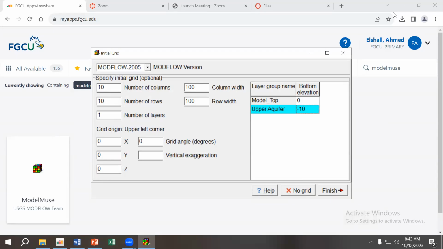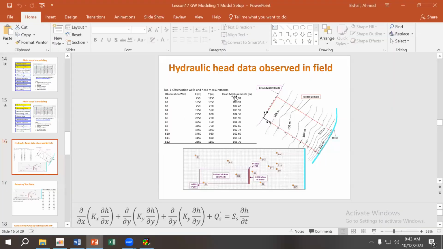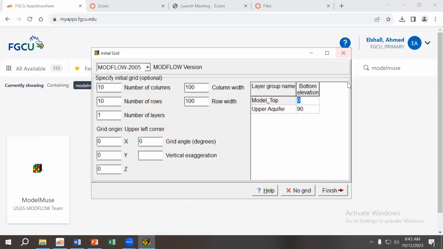And for the model top, just make sure it's big enough, so that your water table will not go to the surface. We know our largest head value, if you look here, is 108 or 107. So you just make it big enough. I will just make it 120.